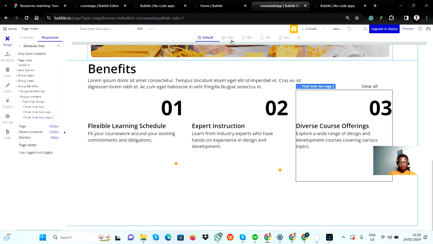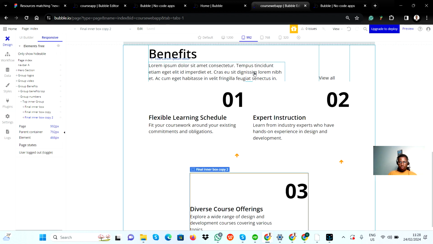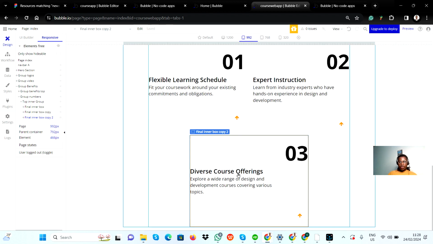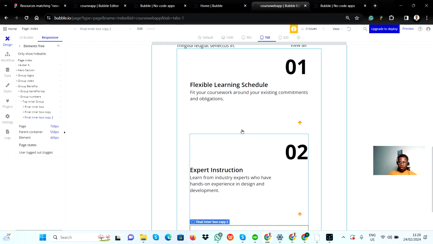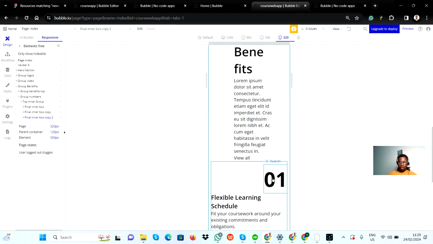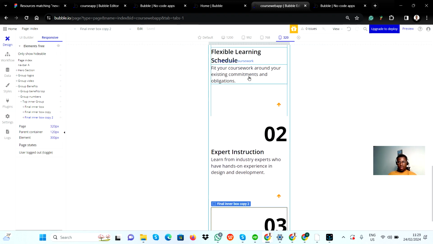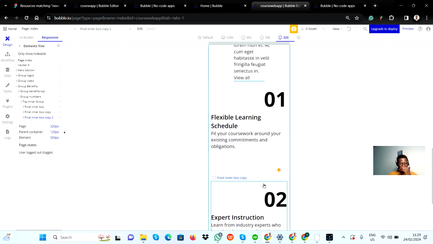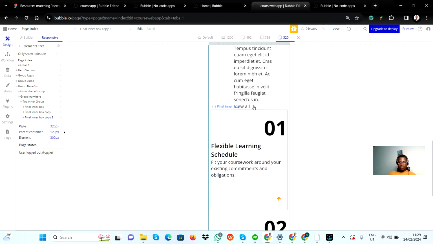So that means when we get to this 992 breakpoint, since we have divided them according to the size of our page, they are going to stack upon themselves just like this. So 320 as well. We set the minimum width to be 320, and that is why we are having this. So as you can see now, it is now responsive. They are stacking upon themselves.